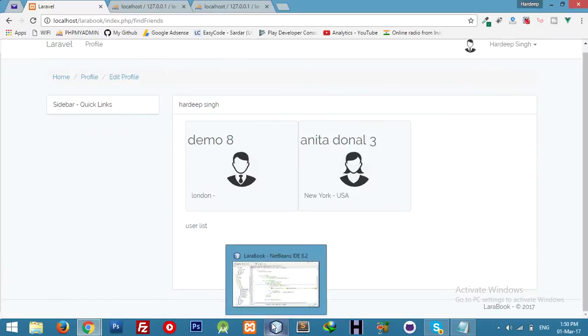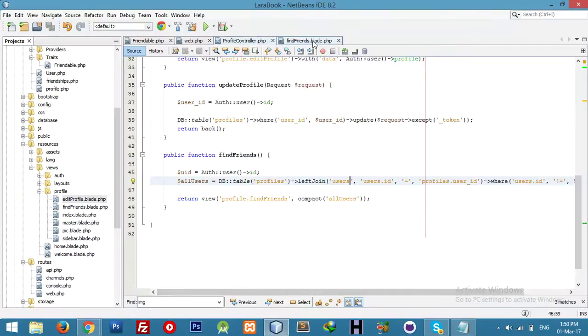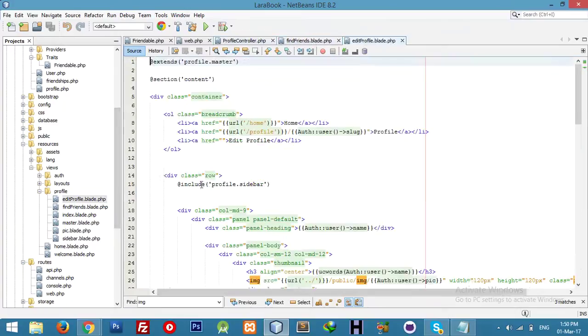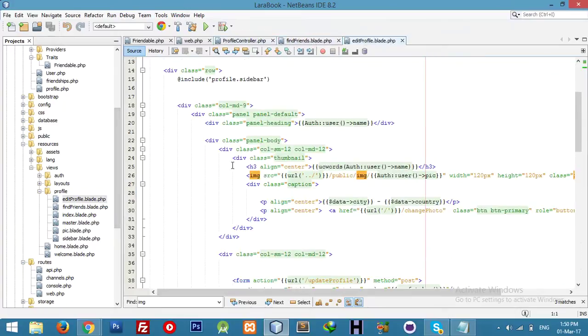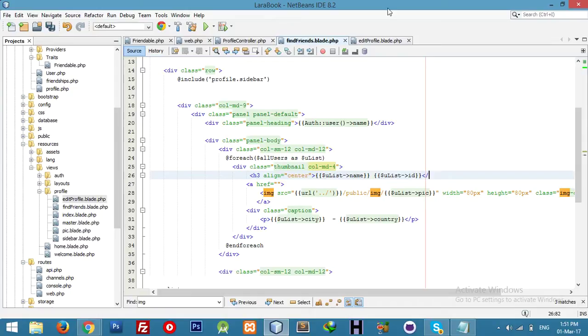Yeah, check your thumbnail how it's looking here. Three. Let's replace. That's three. Okay.